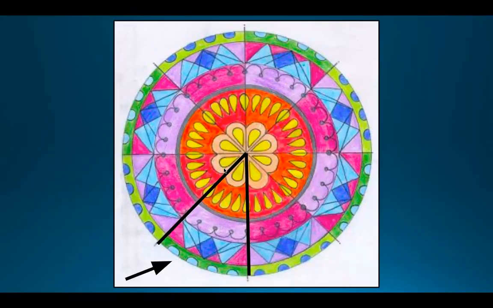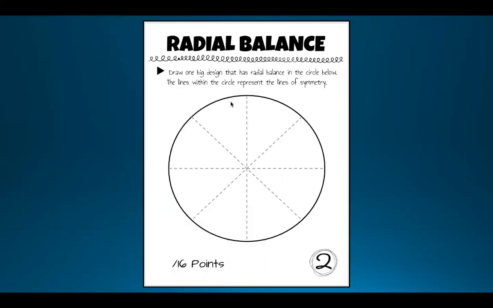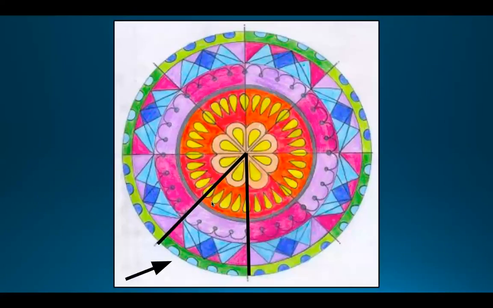In this example, I kind of just sectioned it off so you could see one little piece. They are exactly the same all the way around, right? So you're going to have to pause the video right now, work on this for a little while, and then you'll go on to your next step, okay? But that is radial balance. You're going to create a radial design on page 2.